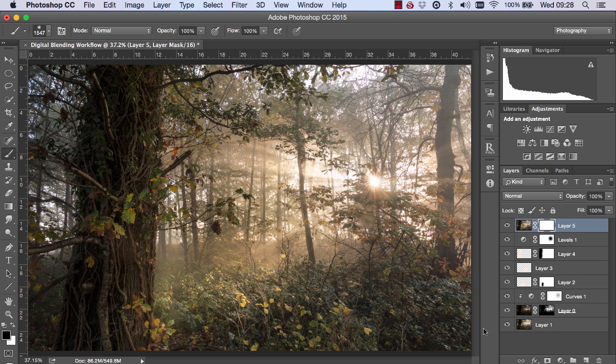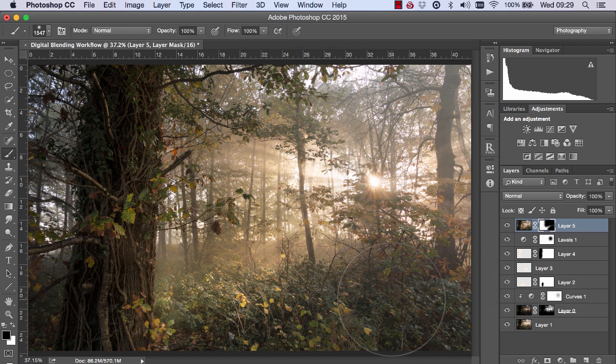So I'm going to create a mask and I'm just going to mask out that local contrast here. I think these areas should remain nice and soft. But as you can see, we've now added some nice local contrast and emphasized the details in our image around the tree. I'm going to mask it out here as well because I don't think this area is particularly attractive in the image. I don't think we need it to be emphasized.